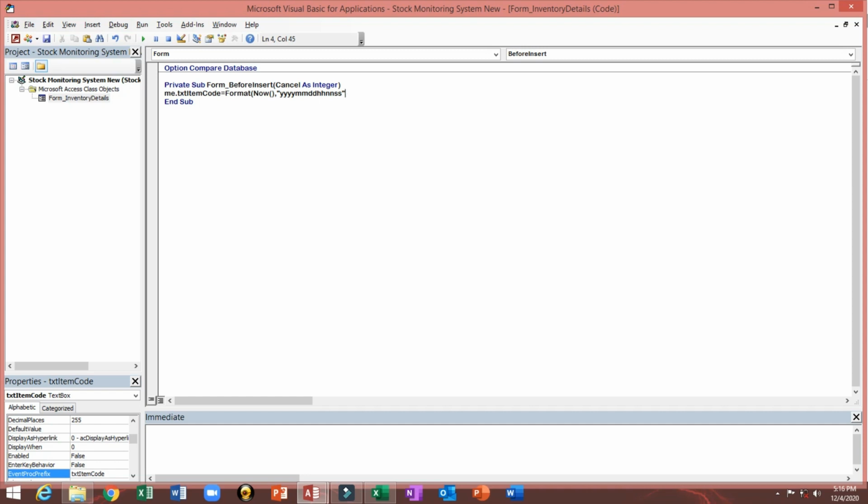So meaning every time we input some data on our inventory details, it will generate the current date, time, minutes, and all of this will generate as our item code.